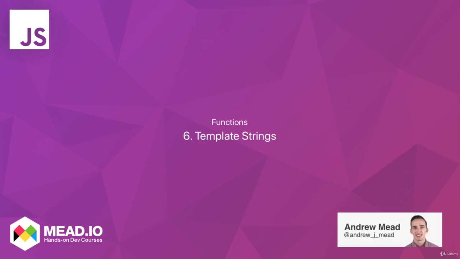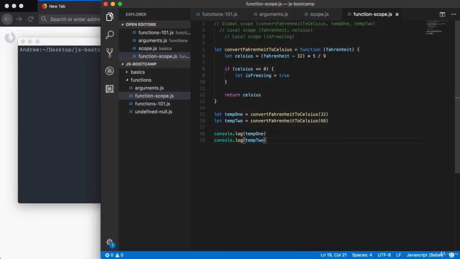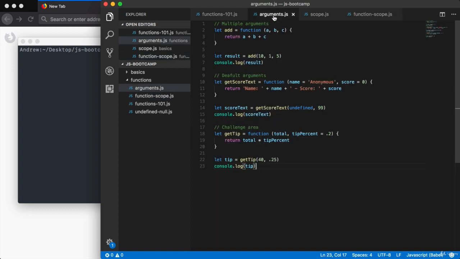In this video, I want to take a quick moment to talk about template strings in JavaScript. So we're going to step away from functions for just a second, and we're going to talk about this new way to create strings. Right now, every time we've created a string, we've used single quotes. We put our string characters inside, like we do here, here, and here, and then we see that in the result. So in this case, I add all of this stuff up, concatenating them onto each other, and the end result is the message that prints with the user's name and their score inside of this string.